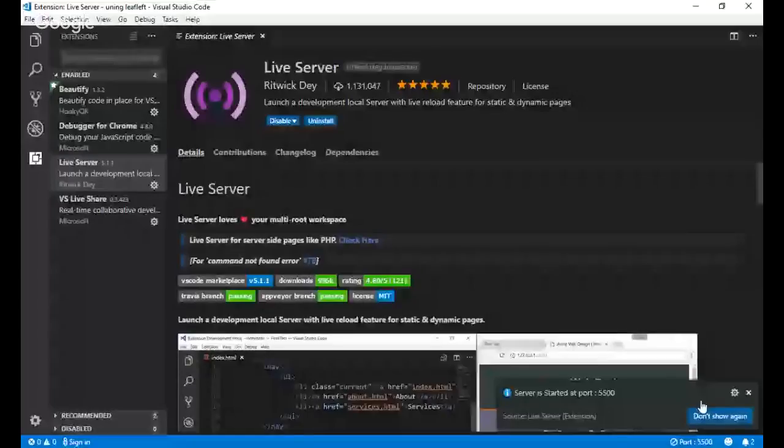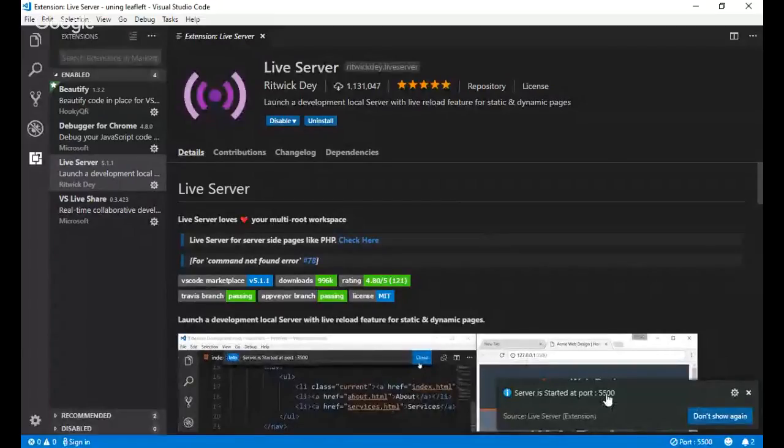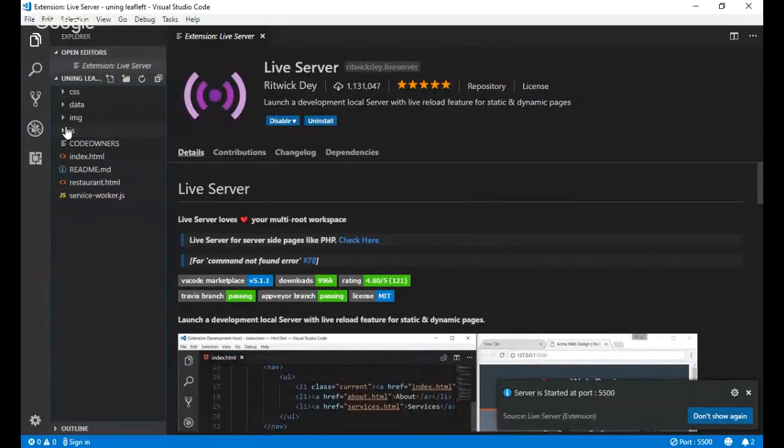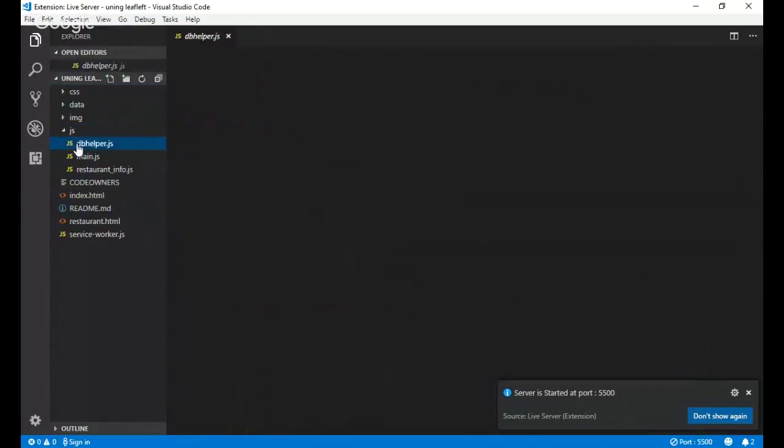I know that Python runs on port 8000. So what will happen if we run the server on a different port number? It's very simple. All we have to do is go to our main JS files and open the DB helper. At the top of the page, you have the port defined.